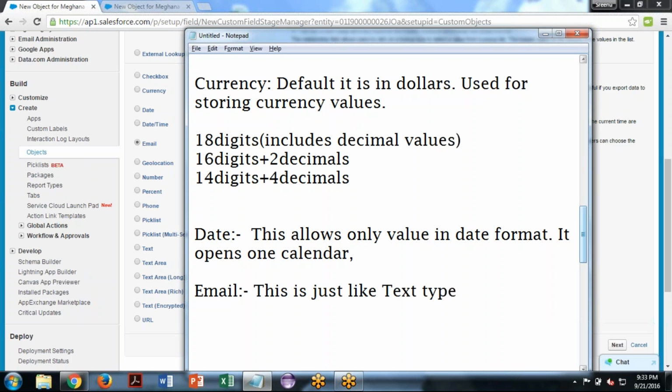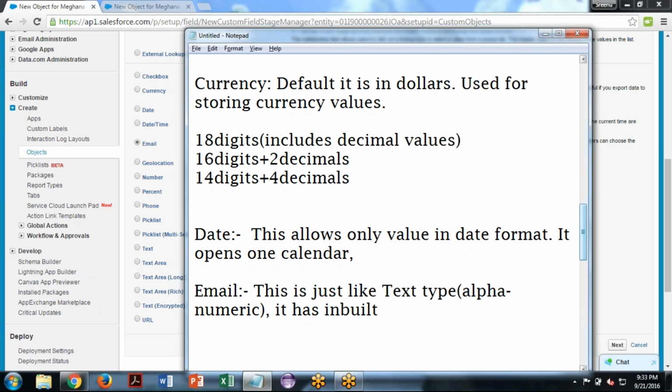It allows the user to enter text, alphanumeric characters. Text type means alphanumeric characters it allows.